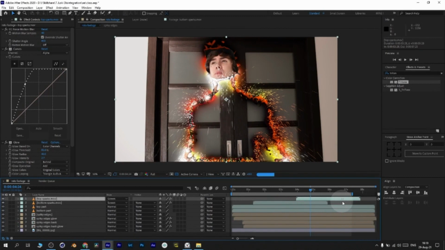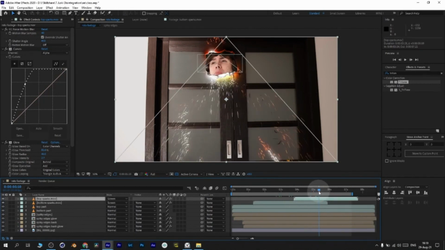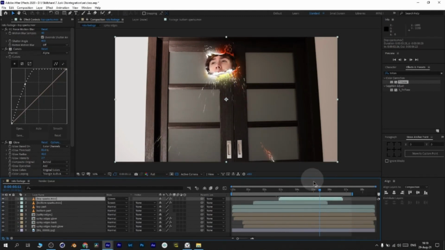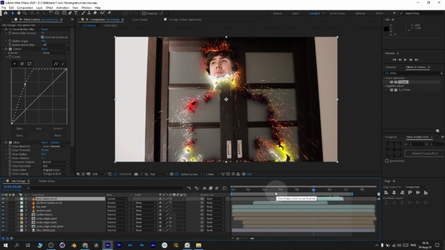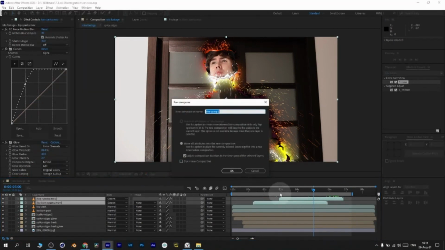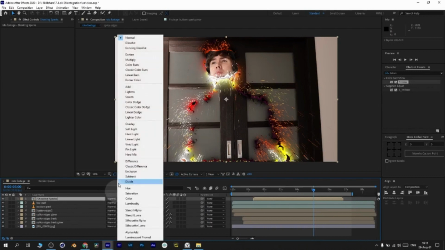And let's move this layer to the right, to time it well. So it also should be on the edges of our mask. Once you've matched these two sparks layers, select both of them, top sparks and bottom sparks, and go to Layer, Pre-compose, which basically makes these two layers into one. Let's call it maybe shooting sparks, click OK.